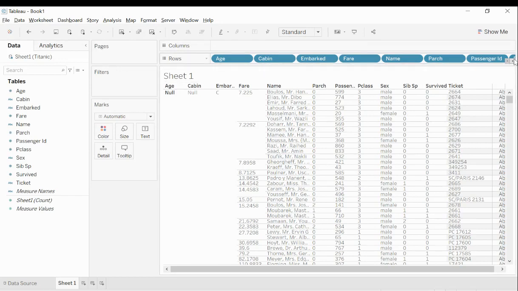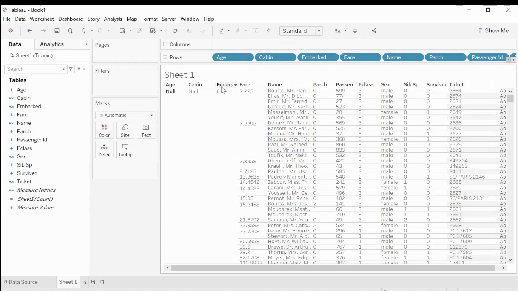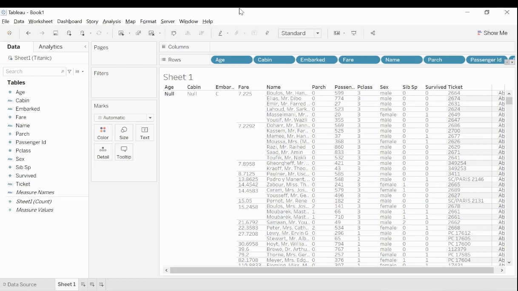And let's say I have more than these columns, let's say 50. When you encounter that kind of scenario, you will notice that a majority of the column names are trimmed out, and the values are also trimmed out, right? You can see here Embarked is trimmed out, and you can see the dots instead. So how can we deal with this?